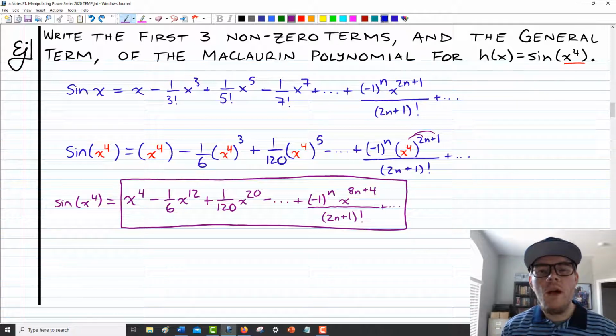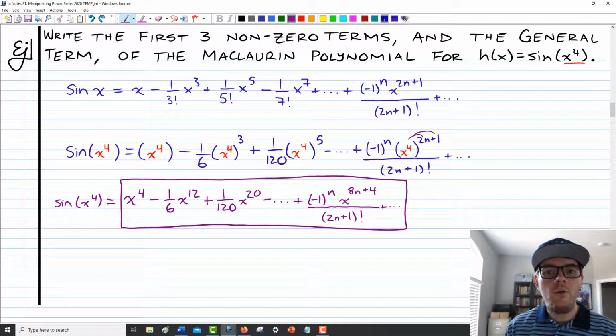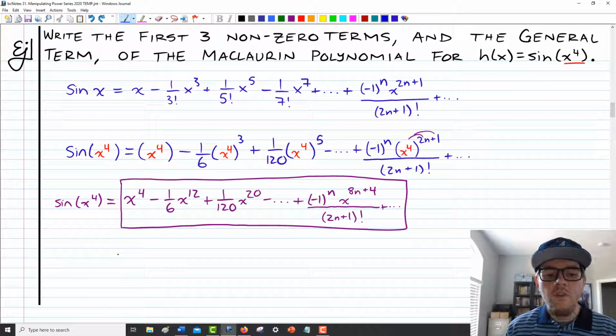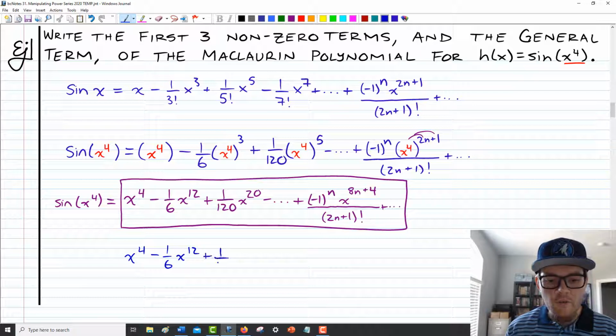Before I go on and talk about another property that's out there, let me point something out for you, because as an AP test reader, someone that grades the test, I know there are a lot of different ways you can write your final answer. If you desired, you could write this answer in this way. Of course, you wouldn't actually have to simplify any of these pieces, but just as a note for you.